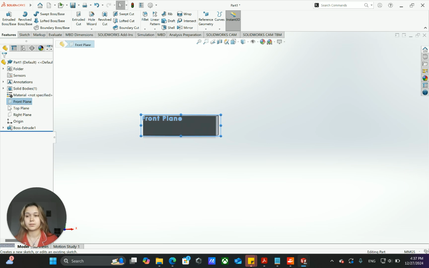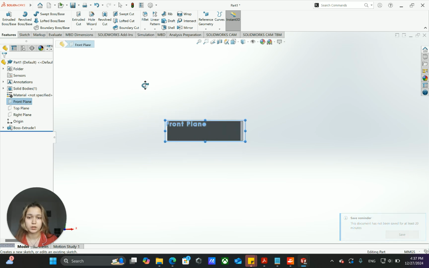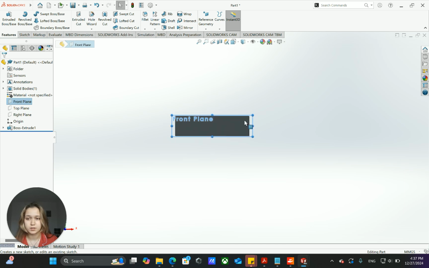How do you actually do that? Revolve is a little more challenging because you have to kind of envision the part as a half before you actually revolve it. I'll show you what I mean in a second. So let's say I want to start with a front plane, and you can draw on the same plane that you've drawn your previous object on, it doesn't matter. We can also extend this plane if it's more comfortable for you, but it's not necessary.